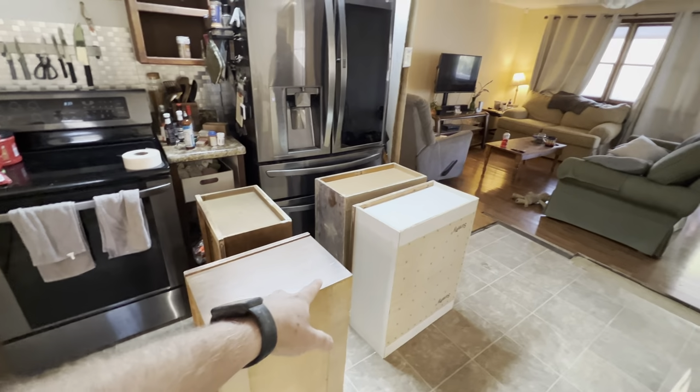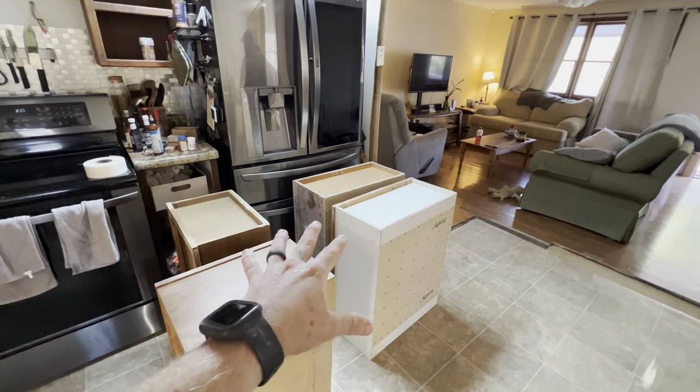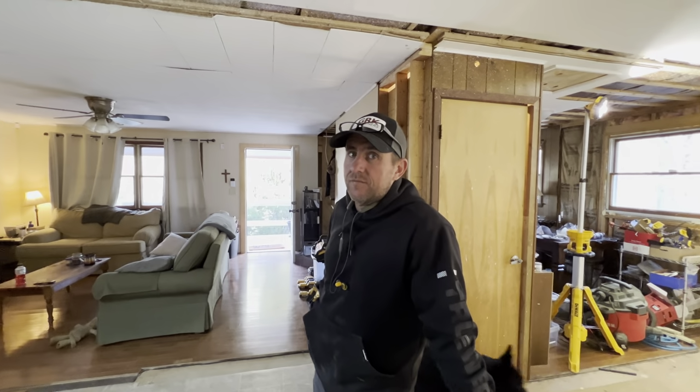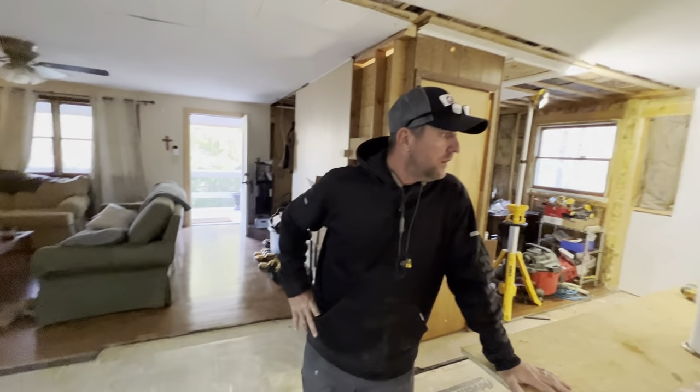We have the cabinets up here, and we're going to install them today. So I'm going to do these different. I'm not going to spray these. I'm going to roll them with a foam roller, which I touched up a lot of these when I got them up here, and you can't even tell the difference. Okay, so I think it's going to be fine.